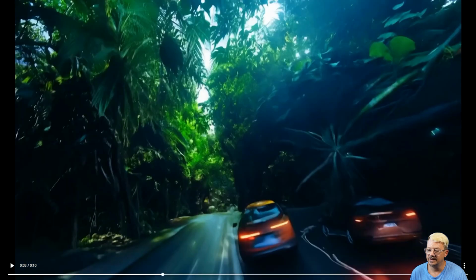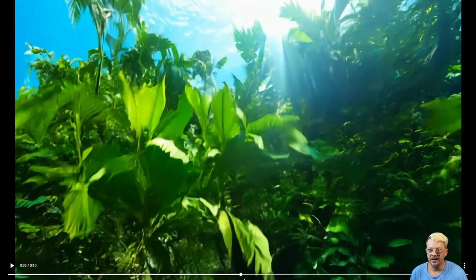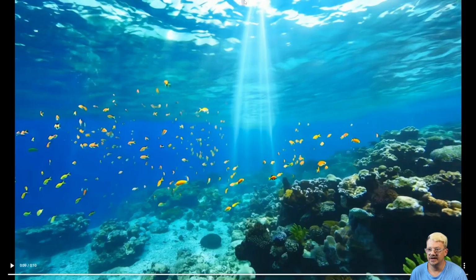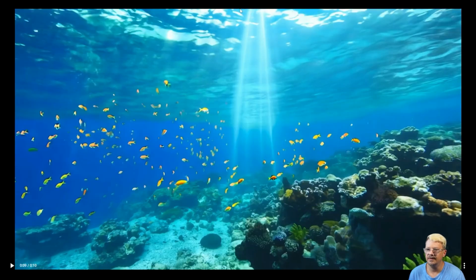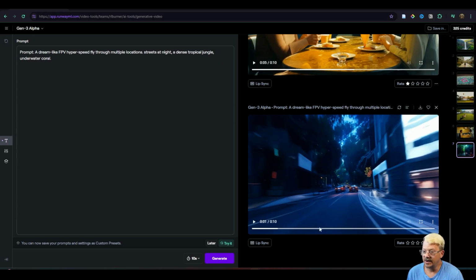The right 2 lanes keep going on your car. Left lane, you're heading into the rainforest. That's underwater with a lot of fishies, and the sunlight coming through. All right, that one's pretty good. I don't know what the use case would be for that one, but it seems more practical than some of the examples that I see. Oh, now I did leave the word prompt apparently in the front of my prompt. That might not have helped. Might not have hurt either.